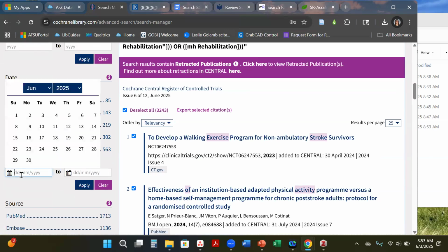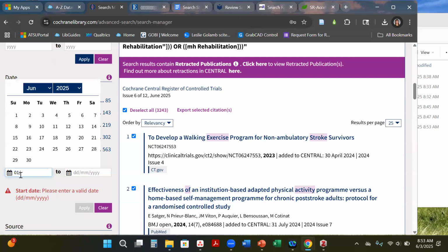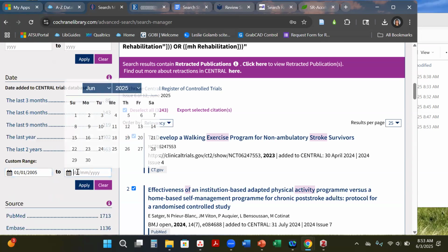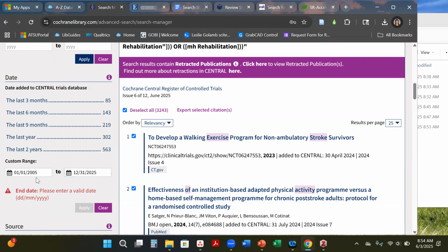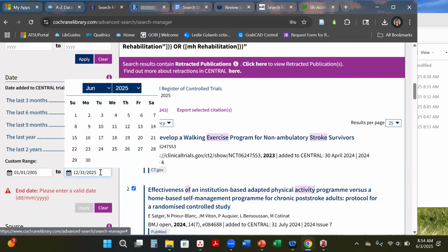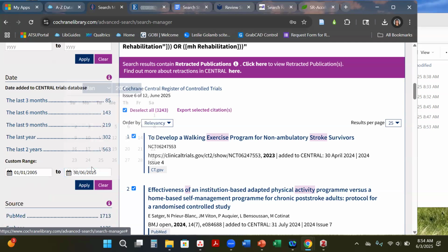We need to do our date range. My apologies. Let's double check. Okay. So for Cochrane, for your end date, you can't do December. It's making me do June. Oh, because I have it backwards. Okay.